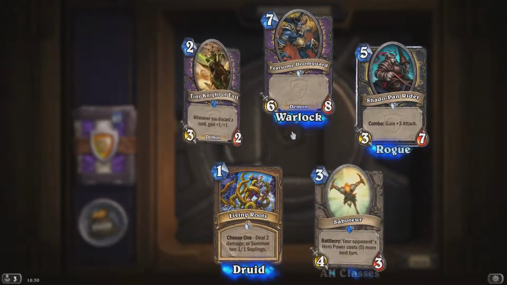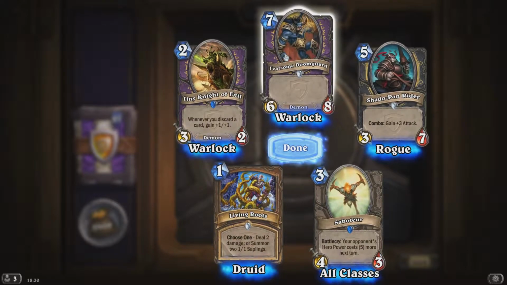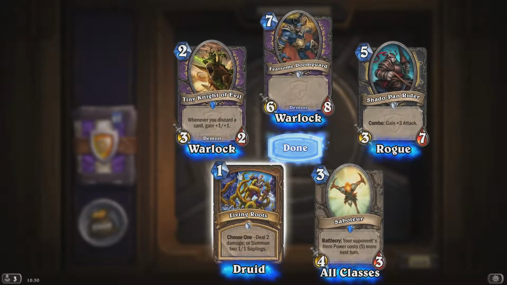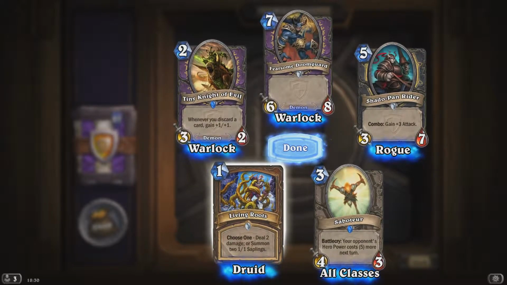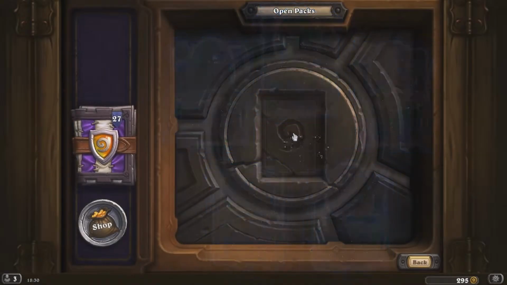Two rares. Tiny Knight of Evil: whenever you discard a card, gain +1/+1. Fearsome Doomguard, a 6/8. Shadow Pan Rider: gain +3 attack with a combo. Living Roots: deal 2 damage or summon 2 1/1 saplings. Saboteur: your opponent's hero costs 5 more next turn. Interesting.